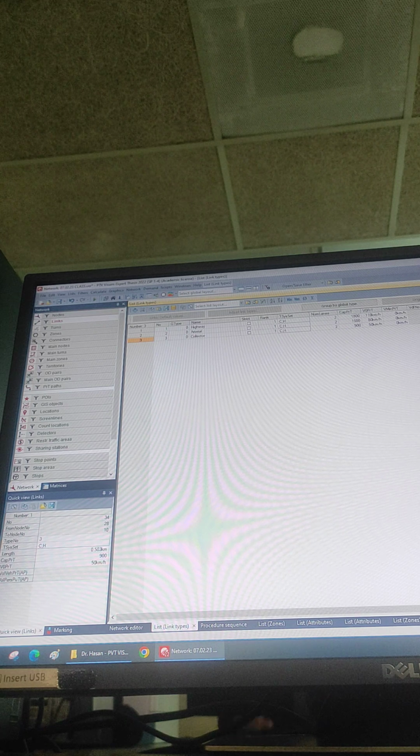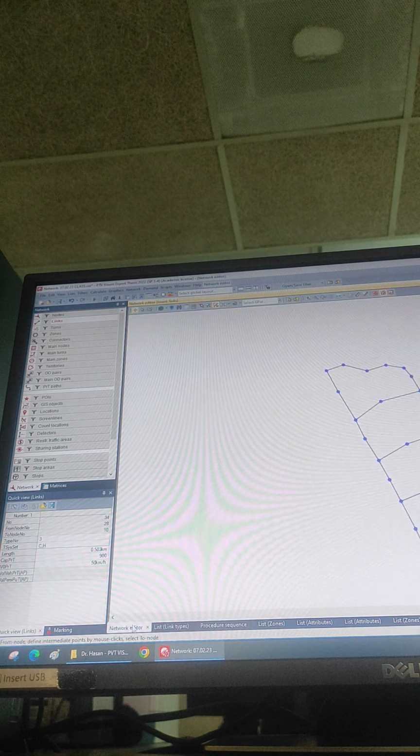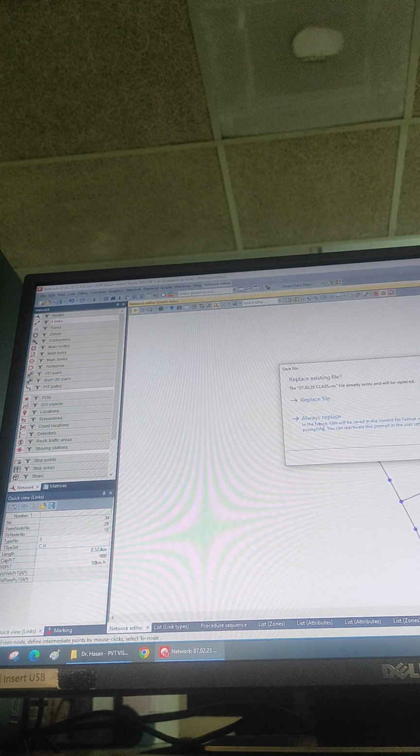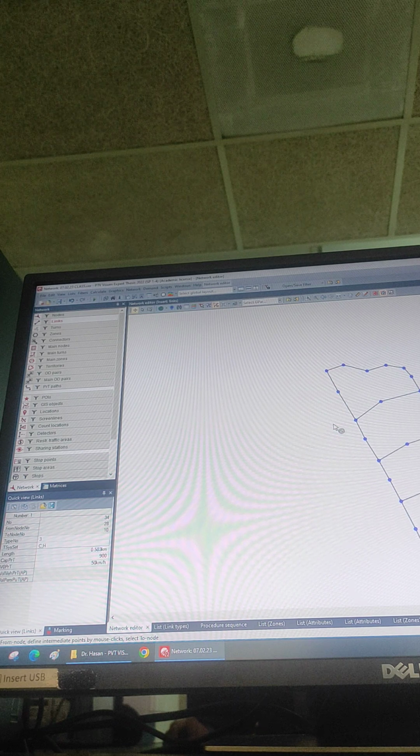You can also do junction analysis here, if in future you want to do that. Junction analysis means within VISUM, you can do network optimization, signalized or unsignalized. I think you have it. It is the full version. Anyway, is everyone able to do that here? Reached with me at this point? Any question? Ask.